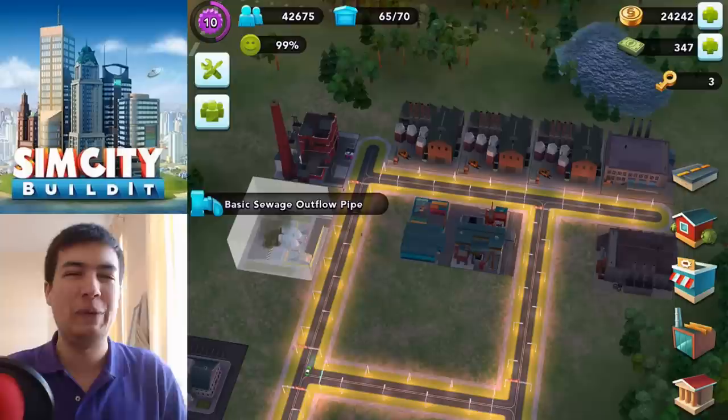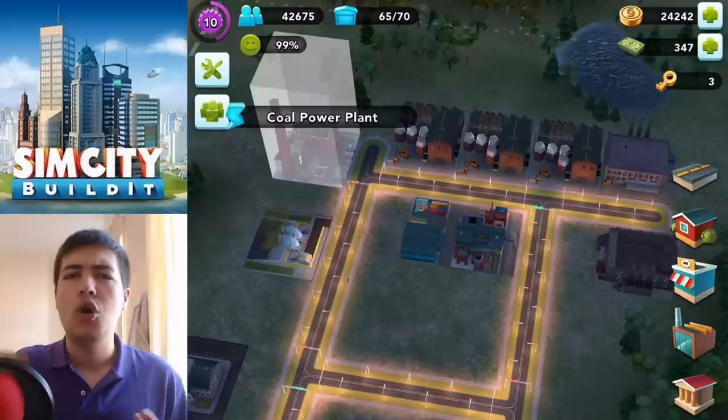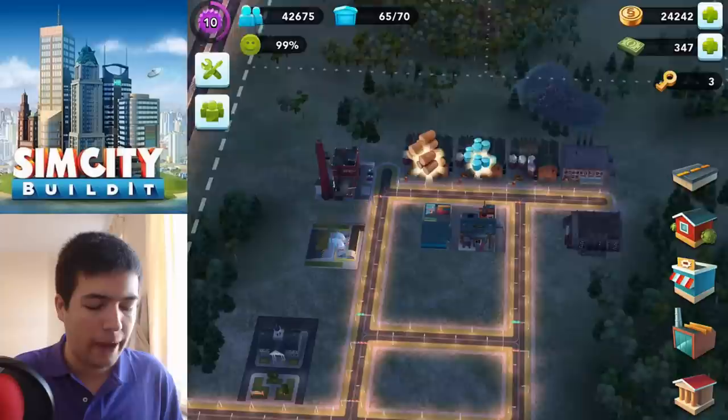And then we also have this. I didn't want to get a coal power plant. I wanted everything to be wind or solar, but it was so expensive. I was like, you know what, I'll buy a coal power plant and see how everybody is. And everybody was really happy when I bought one, especially when I put it further away.